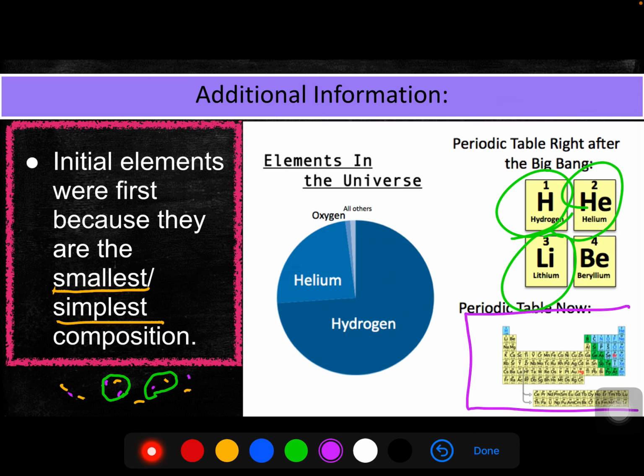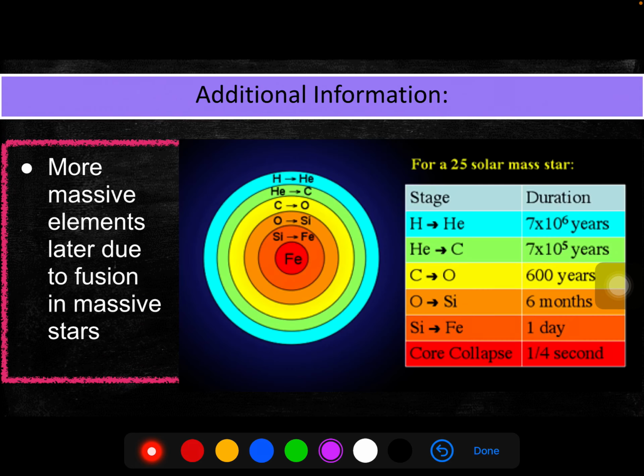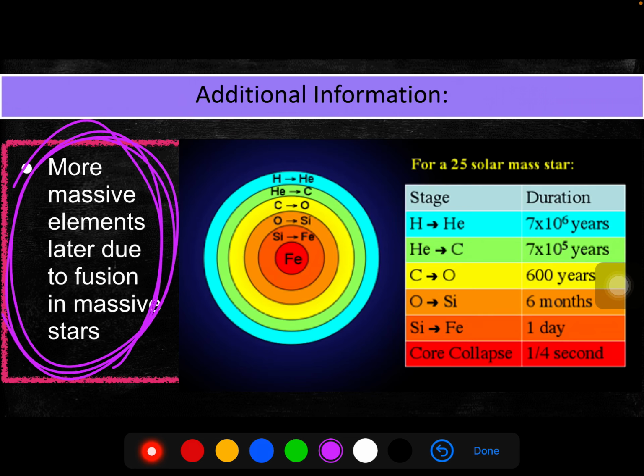So another question you had in the reading was, where are those other particles forming? These particles are forming just in the universe, but then where do we have enough gravity to start combining these to get the bigger elements that we have now and make up the whole periodic table? And that's your third and final bullet point: more massive elements form later within the core of a massive star.